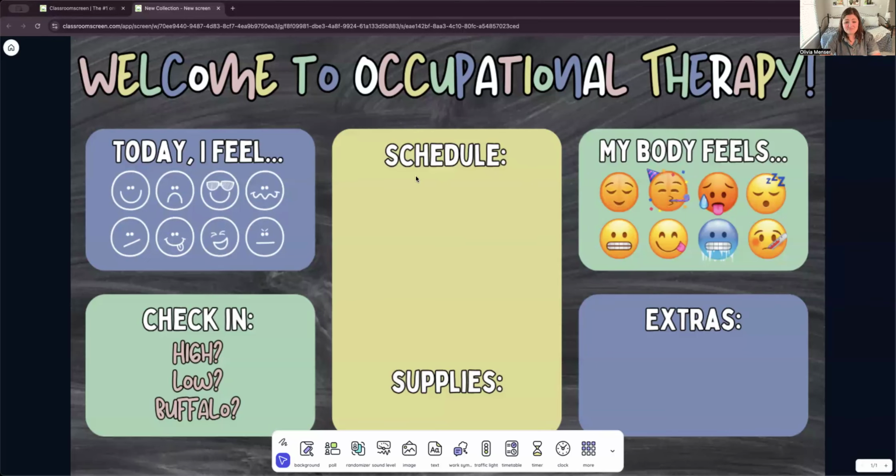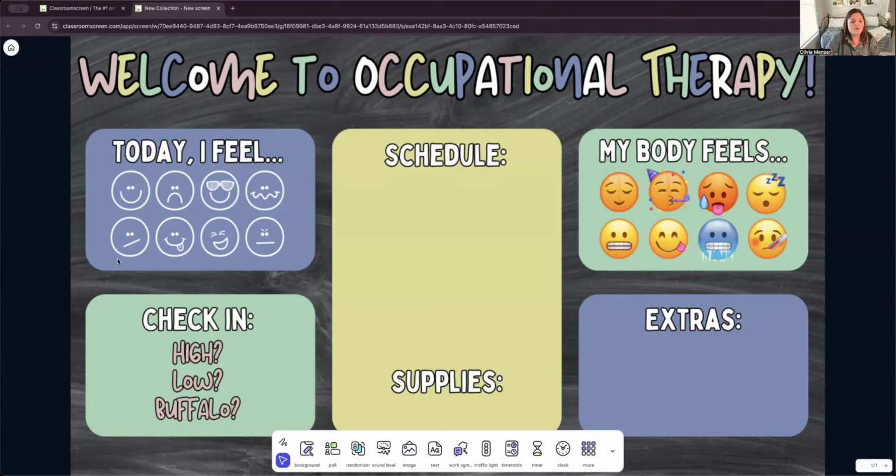Everything is clear. Now, what can we add to make this interactive? Because right now, you can't click on anything. It's just kind of a basic overview. But I want my students to be able to engage with this. When I start the session, I want to be able to share the screen, kind of just like this. If you were the student, this is what you would be seeing. And I want you to be able to interact with my screen. So in order to do that, I'm going to add a few things.